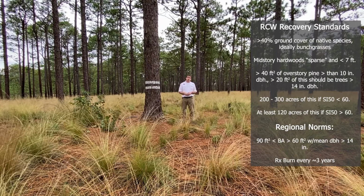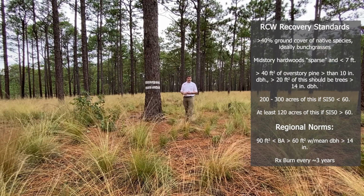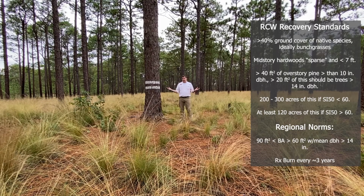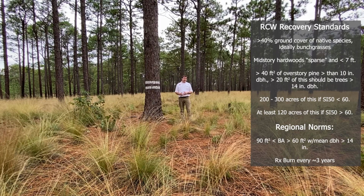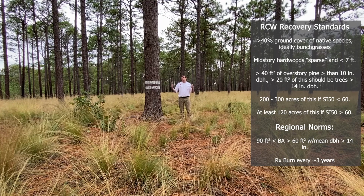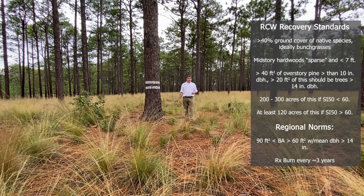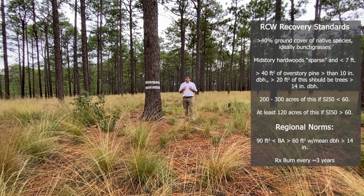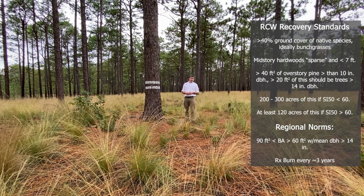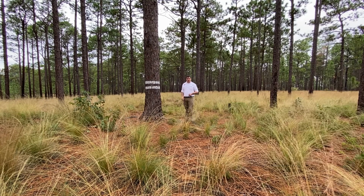We also frequently use commercial timber harvests and things of that sort to maintain another component of the habitat, which is a minimum density of large diameter southern yellow pine trees. What you see right around you is about 50 square feet of basal area of large diameter, so over 10 inches in diameter, longleaf pine. So this is a longleaf stand, but we can also create this structure using pond pine, shortleaf pine, slash pine, loblolly pine. And as long as we maintain this more open woodland structure, we actually do get occupancy by red-cockaded woodpeckers in those species. So it's a selective bird, but not that selective with regards to the other southern yellow pines.